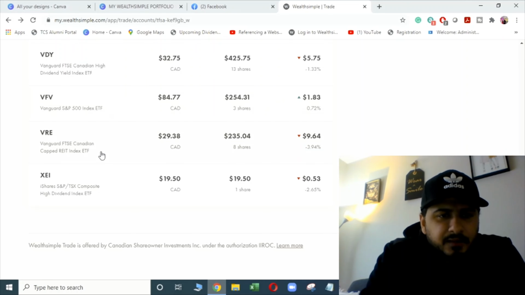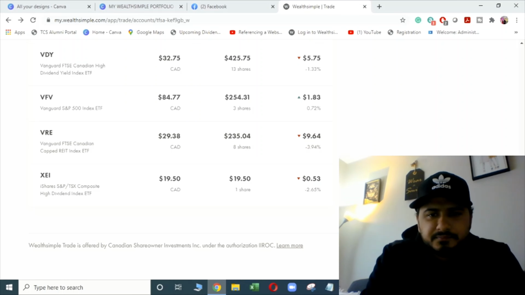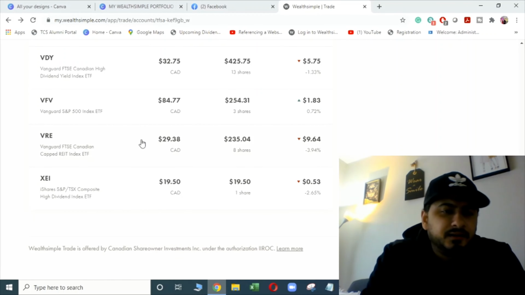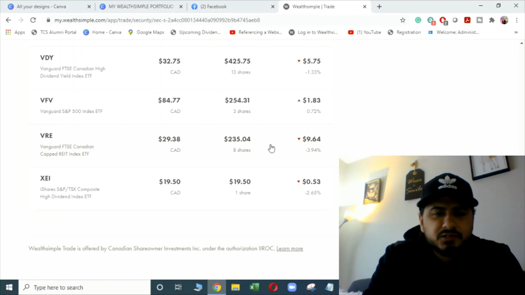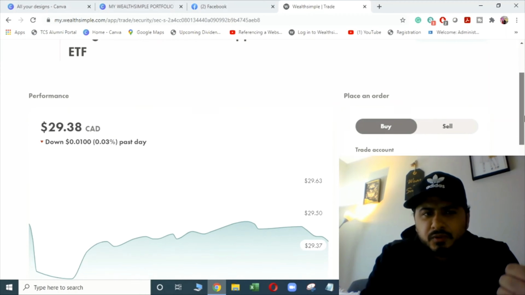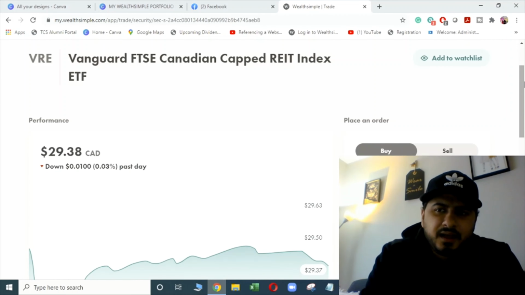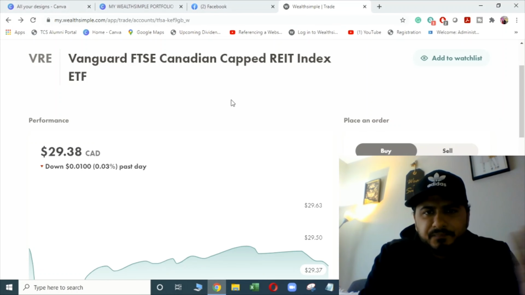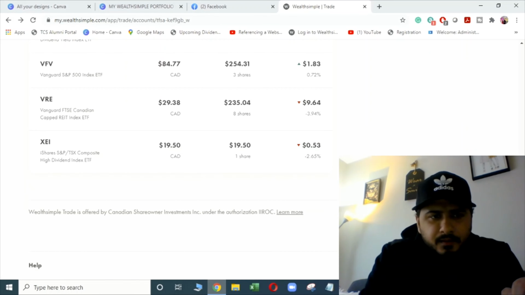Next ETF that I'm holding is VRE. It is heavily based on REITs basically. It's a kind of risky investment, I can say, but I will keep a hold onto this because I currently hold 8 shares of it, and I'm not planning to put more money in the REIT sector as of now because I currently have much investment in HR REIT and Ryokan as well, but slowly and gradually I will put some of my money in REITs.